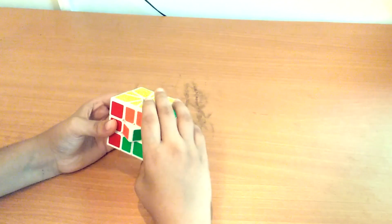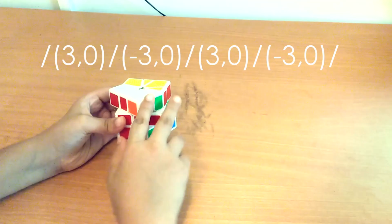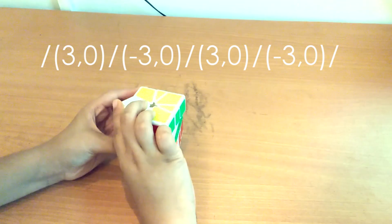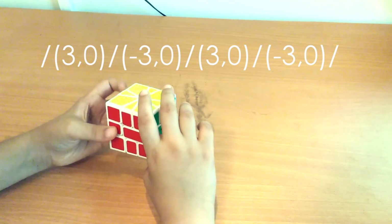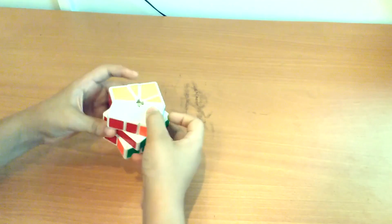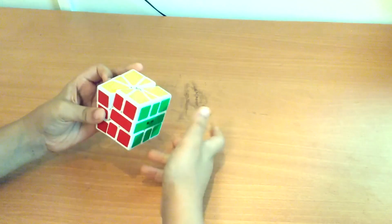So here we go. You move this up, you do a slash, and then you move this over, and then you do a slash, you move this back, you do a slash, you move this over again, you do a slash, you move this back, and then you do a slash. So this is quite fast, as you can see. Slash over, slash back, slash over, slash back, slash.